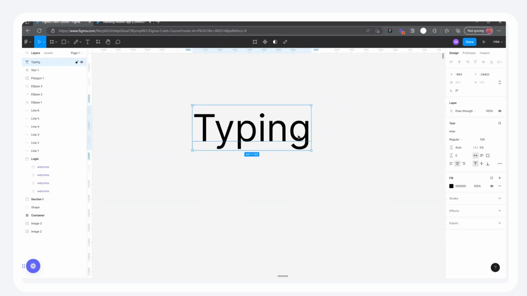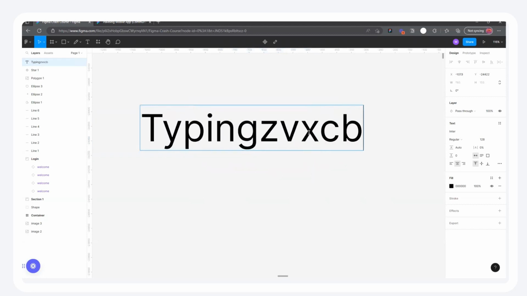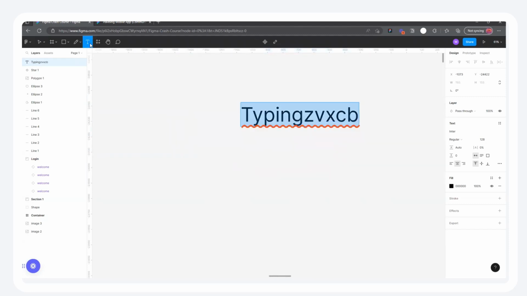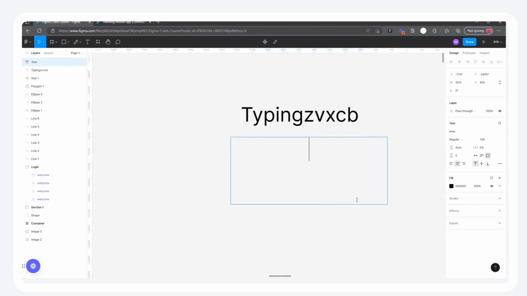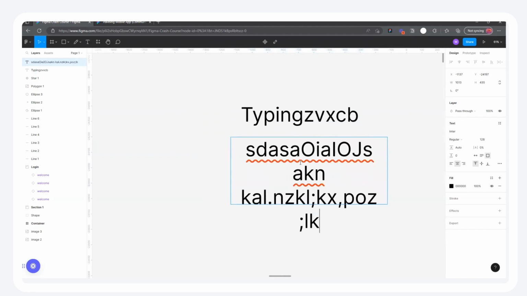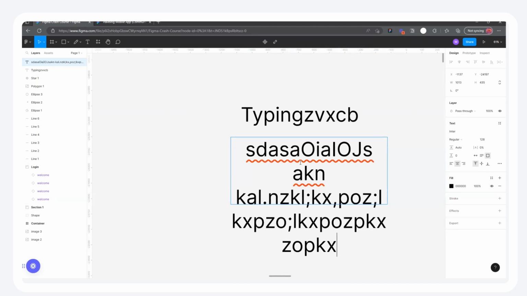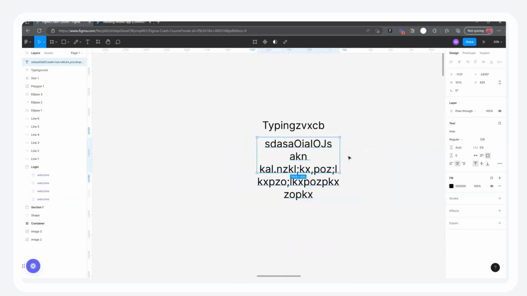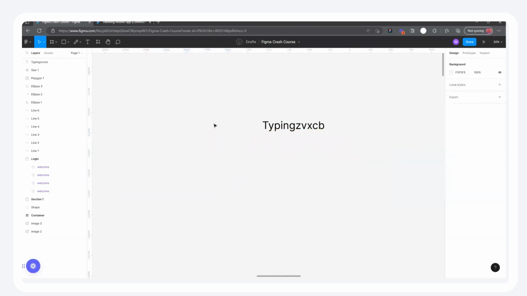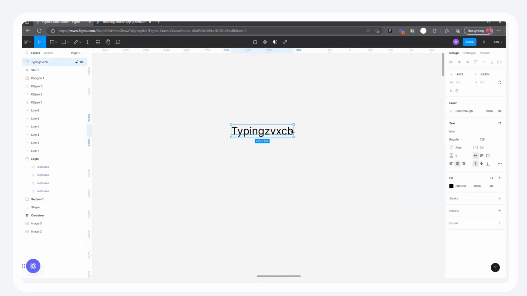You can have your text written on a single line. You can also have a text box, where you want the text to be limited to this box, and you can type any amount you want in it. You can choose to increase it later. You can see the line there. So you can either use a text box or just type on a single line.